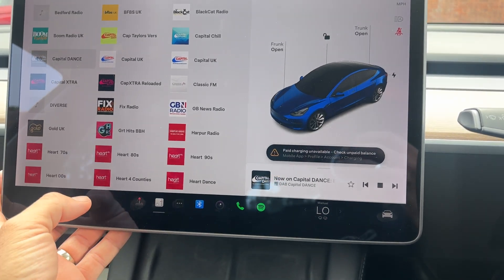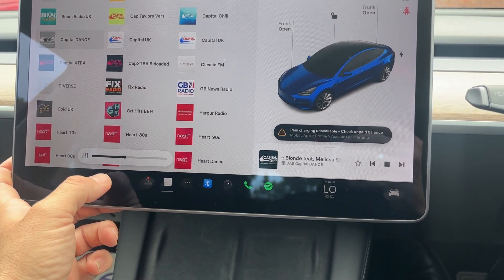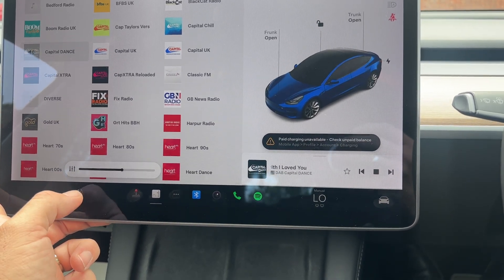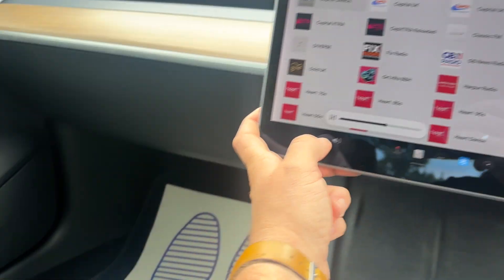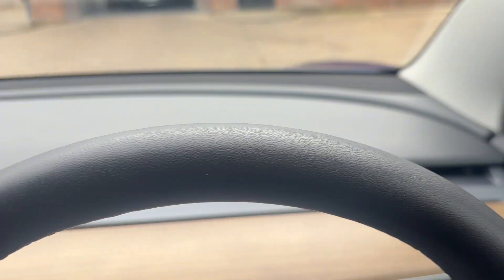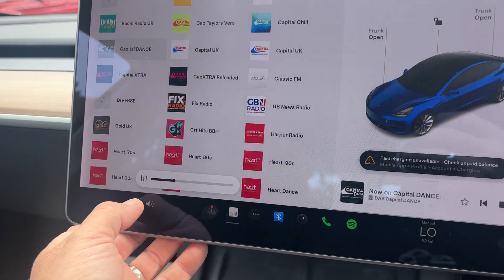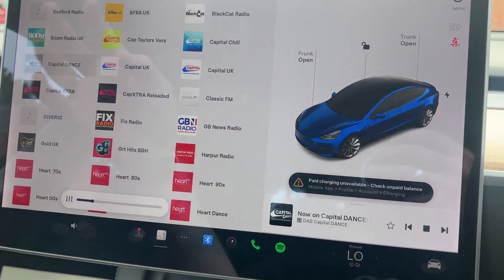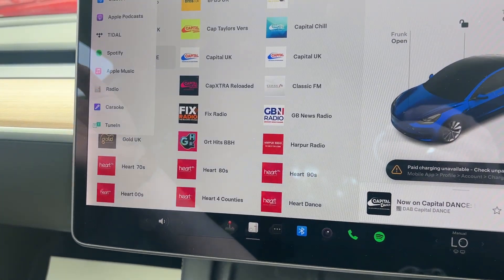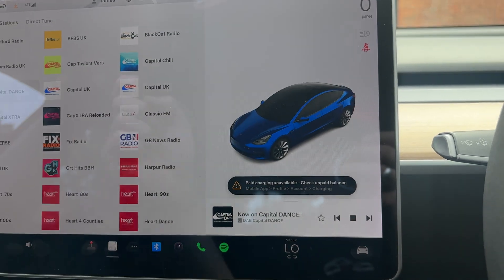The stereo systems, as I say, are very very good quality in these - as you can hear, very crisp. You've got speakers either side in the front and almost like a massive sound bar running across the front of the dashboard there as well. Obviously you do have other options - you can Bluetooth your music in, TuneIn Radio, Spotify, all the rest of it. Lots of ways to get your music into this vehicle.